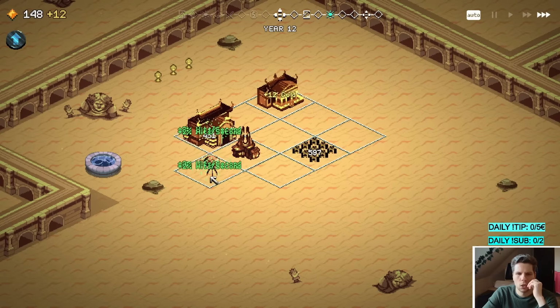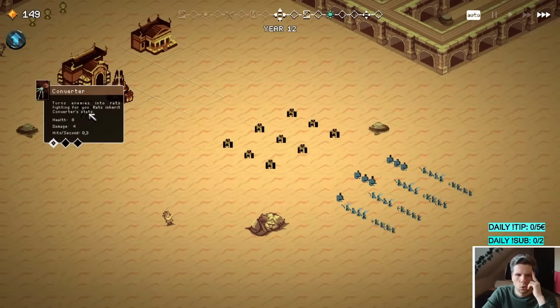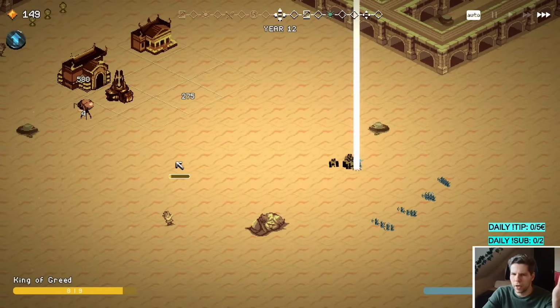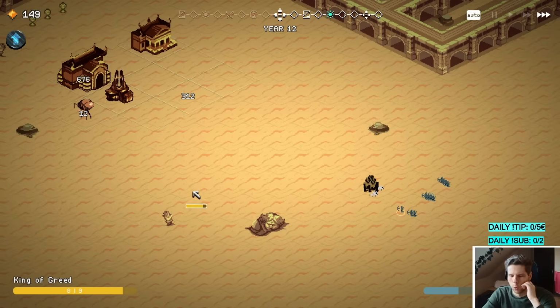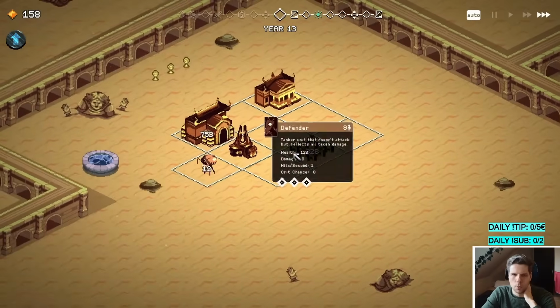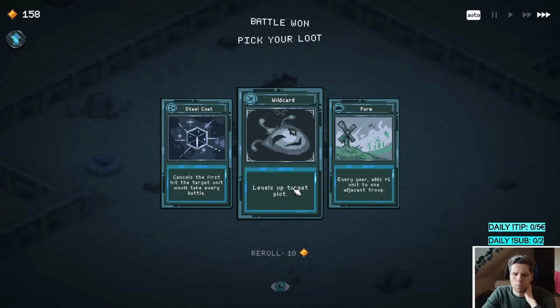And we also want to scale with the beacon. So the converter will basically be our boss damage. And it's also fine to spawn some more minions here with the converter, but it's mainly for boss damage, because you need something to kill bosses. Okay.